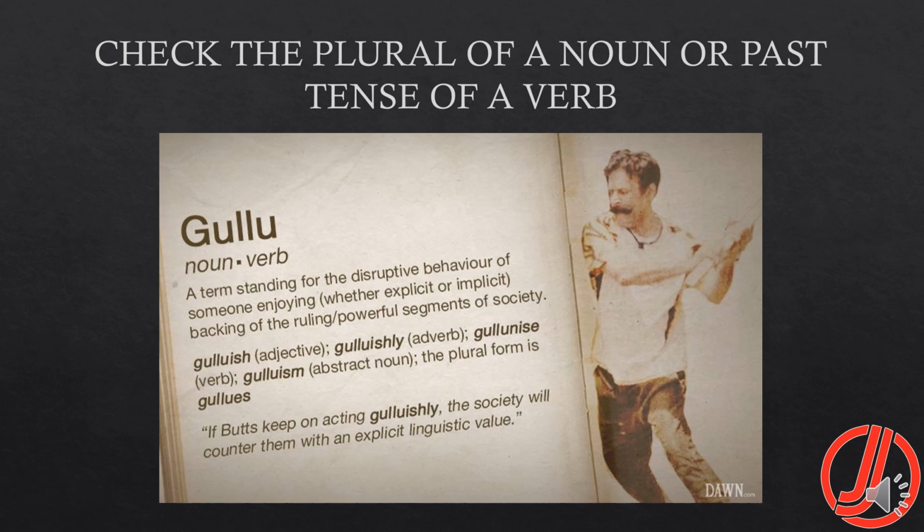So, guluish is an adjective, guluishly, adverb, gulunize, verb, gulunism, abstract noun, and the plural form is gulus. This way we can find so many things from a dictionary related to a word. For example, the plural form of gulu is gulus, G-U-L-L-U-E-S. So this was for the sake of fun.